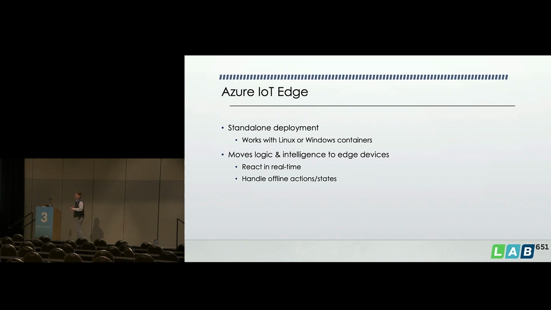Oftentimes, too, what I'm seeing out in the field is you don't want to send all that data, especially if it's an expensive pipeline up to the cloud. If you're talking cellular, prices are coming down, but still, if you've got 1,000 devices out there sending data every couple seconds, that can be quite a hefty bill at the end of the day. So a lot of our clients are grabbing all that data, putting it into a gateway, and, number one, only sending up deltas if things have really changed, and number two, maybe zipping the data and doing a bulk upload at some point in the future, or finding other ways to do it.